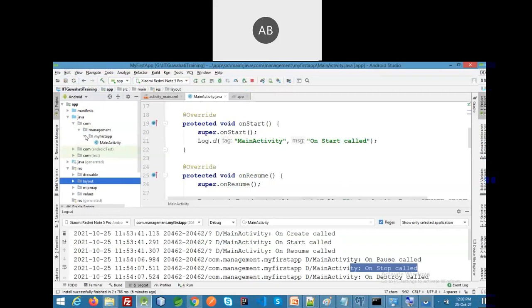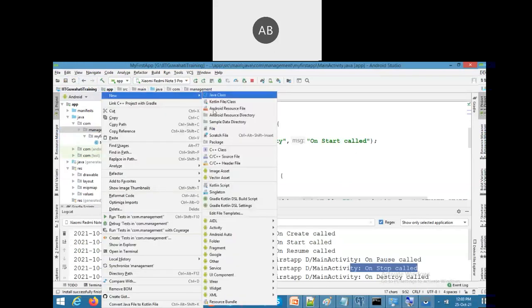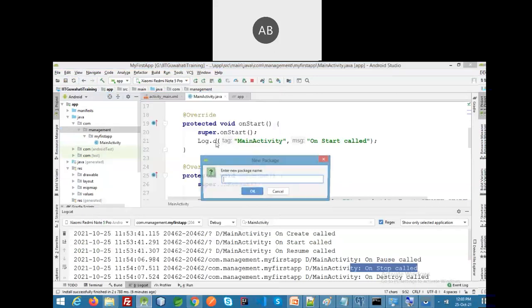This is Java and my package name is com.management.myfirststep. Fine. There is a class MainActivity. Let's suppose I'm creating another class, but in a different package. I'm creating a new package, my test package.